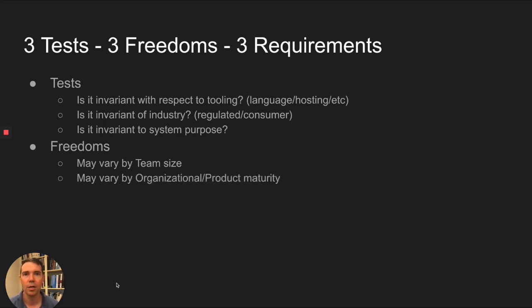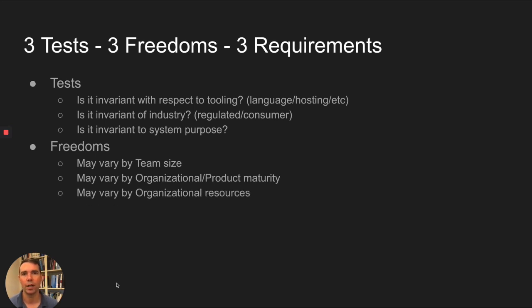It may vary by organizational product maturity. In this case, you could imagine an organization that's still exploring who its customers are and what their customer pain is, they may still want to have more freedom, and they may lever up on technical debt versus an organization that's already established and is at a much lower growth rate. They may have substantially different types of trade-offs that they want to engage in, and so it's free for us to say that it's okay for our best practice to apply differently across that maturity scale.